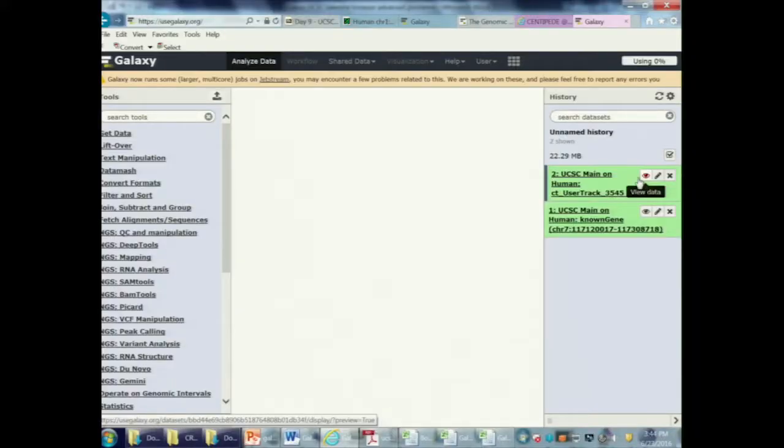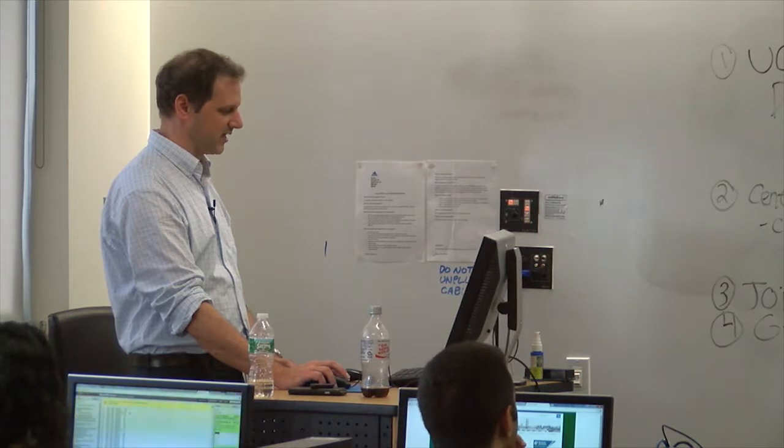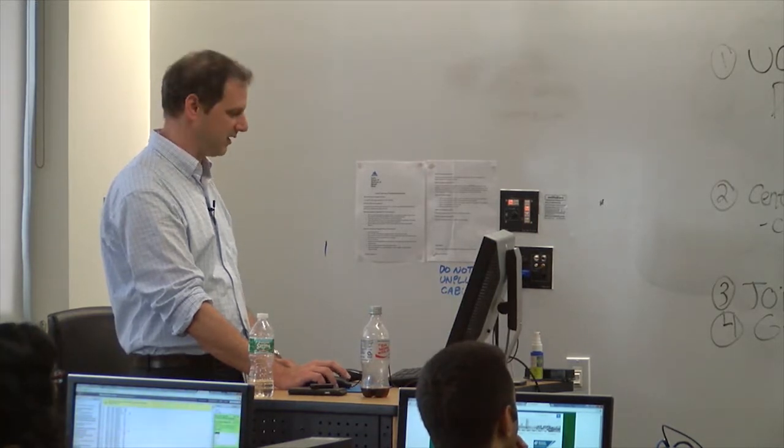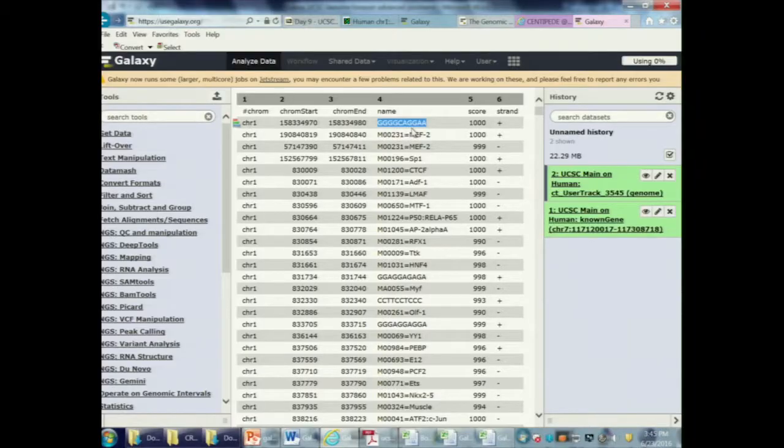Oh, it's put it in a different... Okay, so it's there. So if we look at it... Oh, this has gone into Galaxy. This is the format of that data set. So again, bed format: chromosome, start, stop, and then it's got either an individual transcription factor with its JASPAR ID for that consensus motif, or it includes other consensus motifs that are present at high frequency in the genome that are probably other transcription factors we haven't identified.